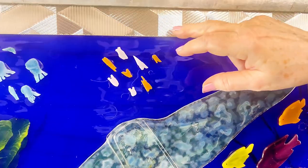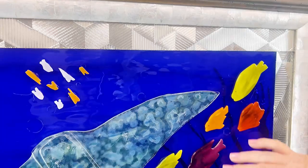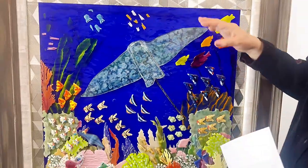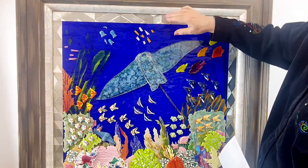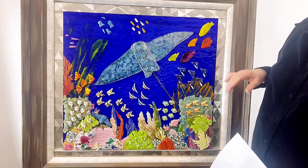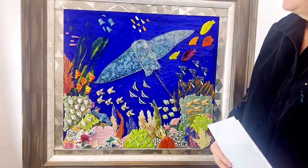And then I put this beautiful mirror on the side of it because I thought that would lighten up the dark blue. And just how reflective the ocean is, I thought that this would capture that, which I think it really does. And then I put this — I think that's like mother of pearl that would be in the ocean.